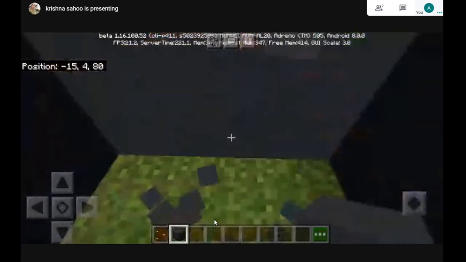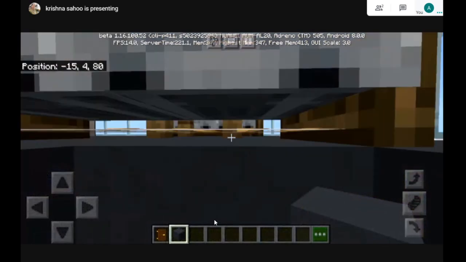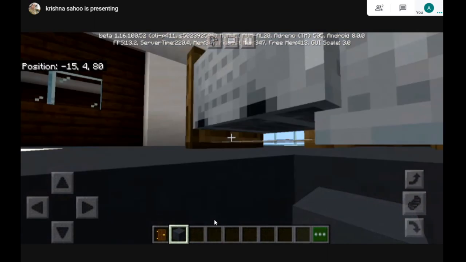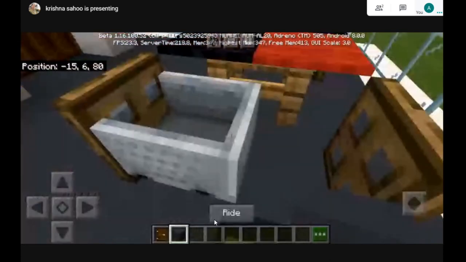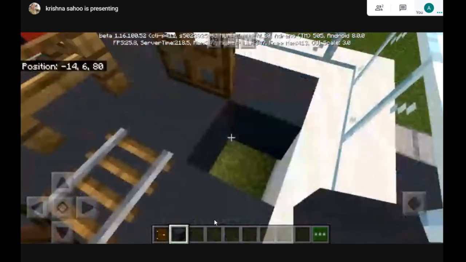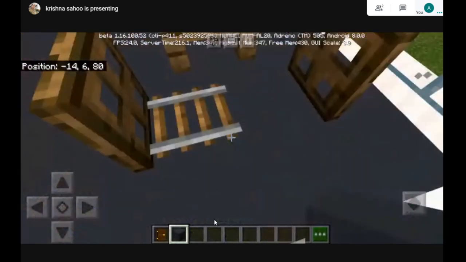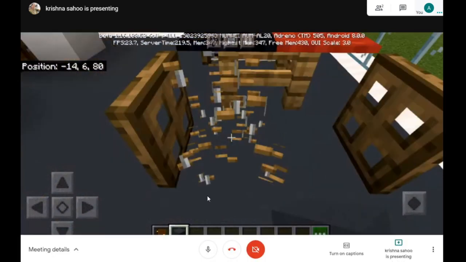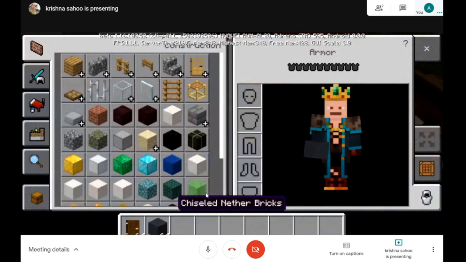Okay. You go there. These are going inside, help! Instead of this, I'll just put that. I don't want to do that anymore. I'll just break this and put what it was. So, let's put slabs instead of that, isn't it?